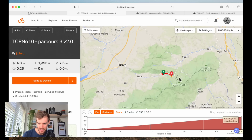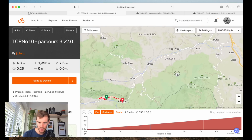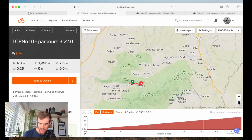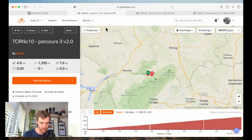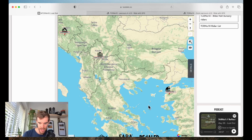And the checkpoint is actually not on this parcours, but this just leads us onto this pass here. The checkpoint is somewhere up here. And again, it's basically funneling us to the south of Kosovo. There's a few route options to go in there. So quite often riders plan their own route, go longer and flatter. Some go more direct, and in the Balkans there's a few off-road shortcuts if you wanted to take that risk as well. Once CP3 is out the way, there's a long stretch then out to Turkey.